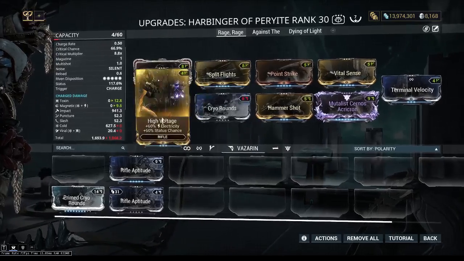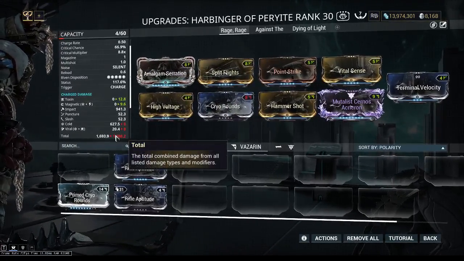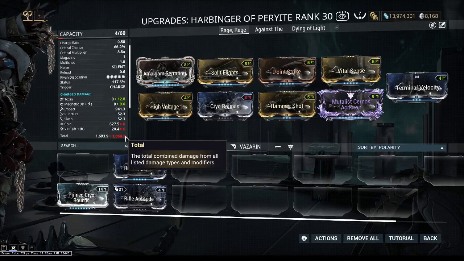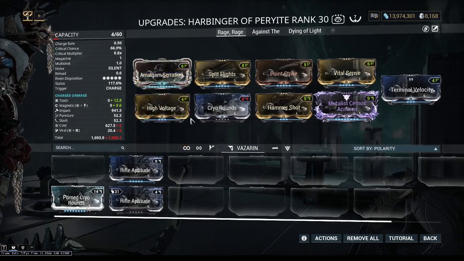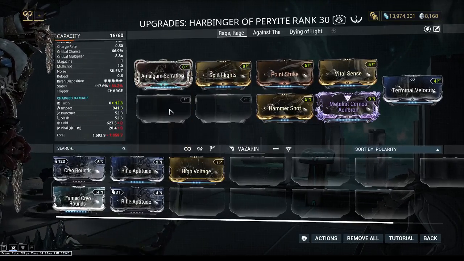Any elemental combination you put on this bow is bugged, and you lose out on all of your elemental damage if you take them. The way that it works is that you also decrease your base damage, which means that all of your status effects basically do no damage. So do not use elemental combinations in this bow.